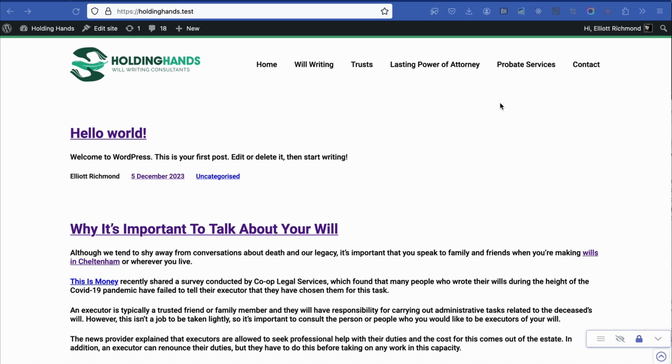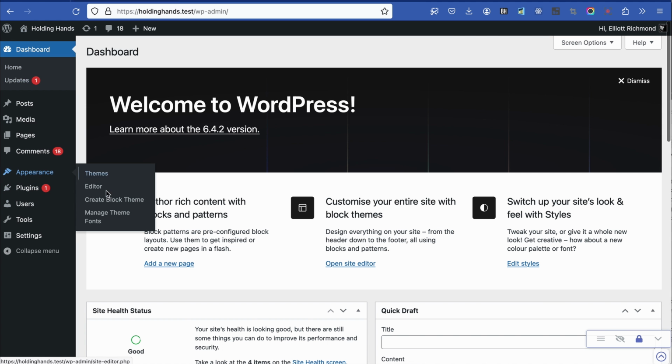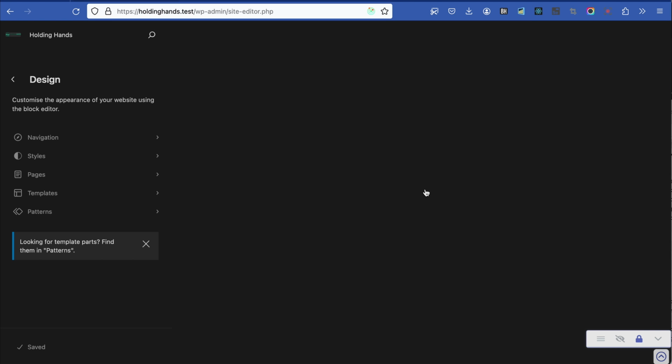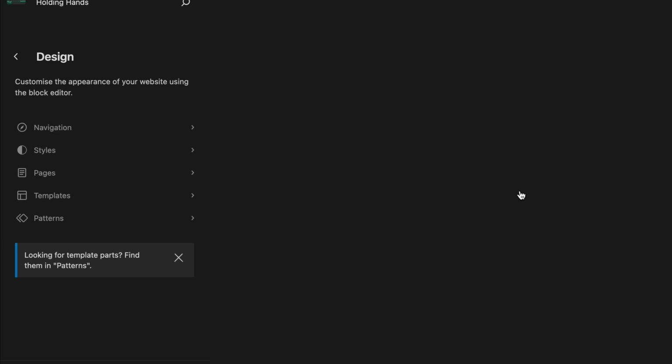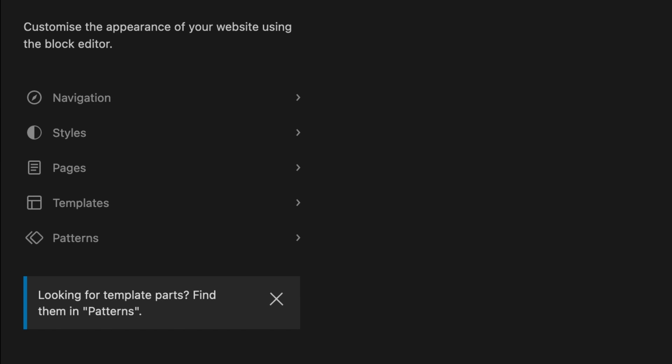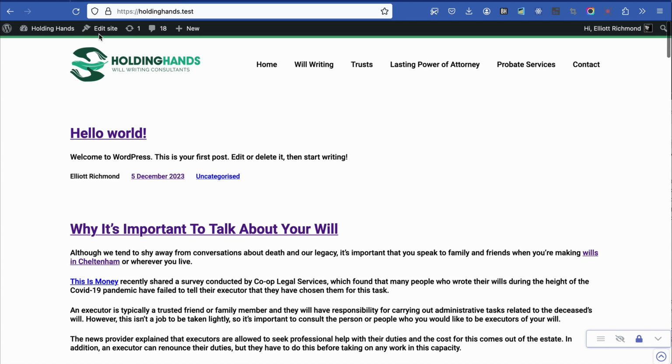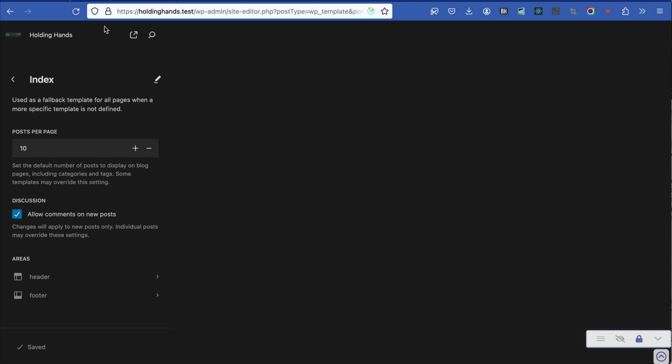With this in mind, when accessing the site editor in WordPress, there are two distinct paths, each serving a specific purpose in full site editing and template editing. The first method involves navigating through the dashboard by going to Appearance and selecting Editor. This takes you into the comprehensive site editor design area and provides access to all parts of the site, making it a versatile option for overall design adjustments. The second approach is through the front end by clicking the Edit Site link in the admin bar. This method is particularly useful when editing templates based on the template hierarchy.